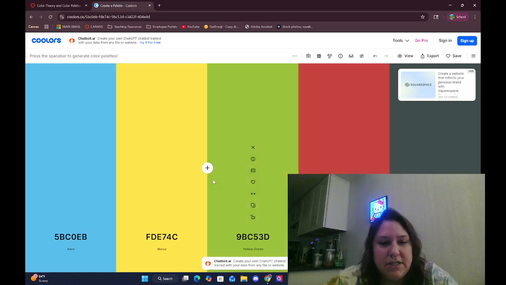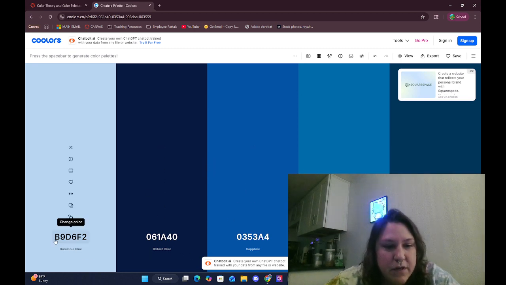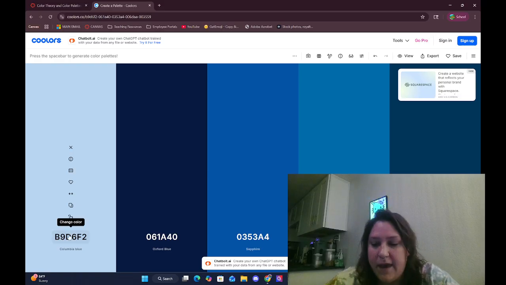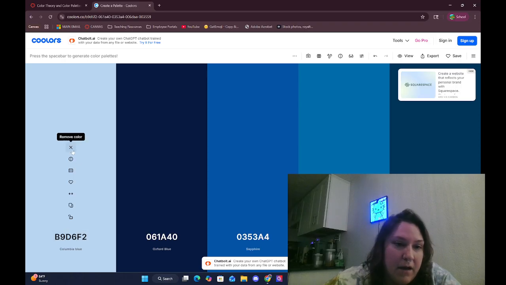Like I said, I suggest just using the default of what it's going to give you. It also gives you the code, which is called a hex code, which is a way for computers to basically share the same information when it comes to a color.